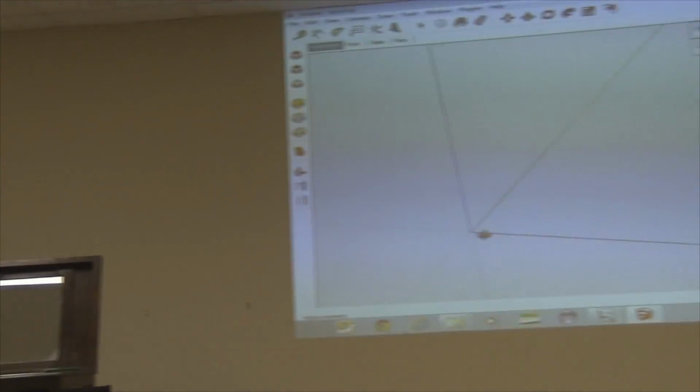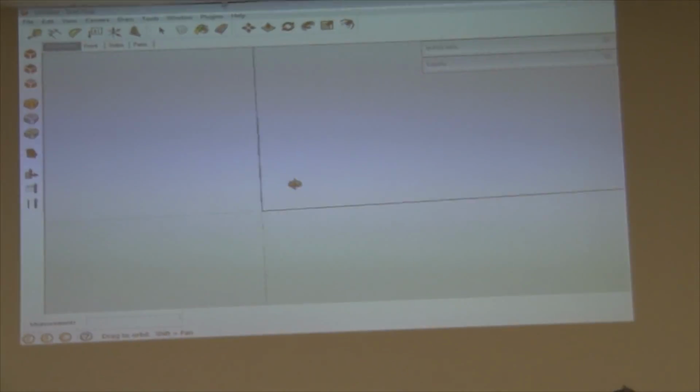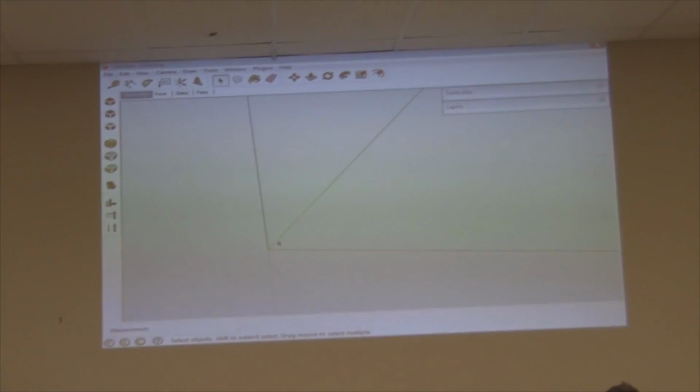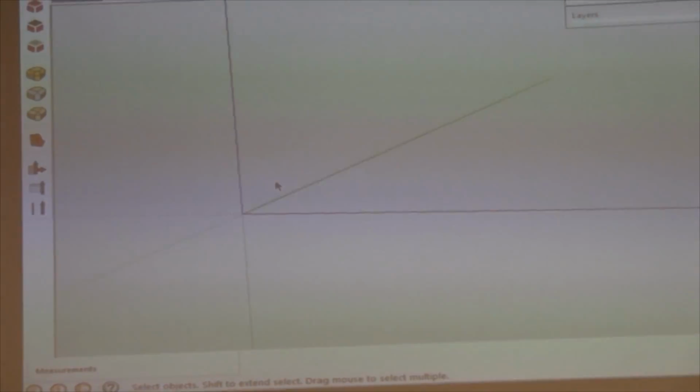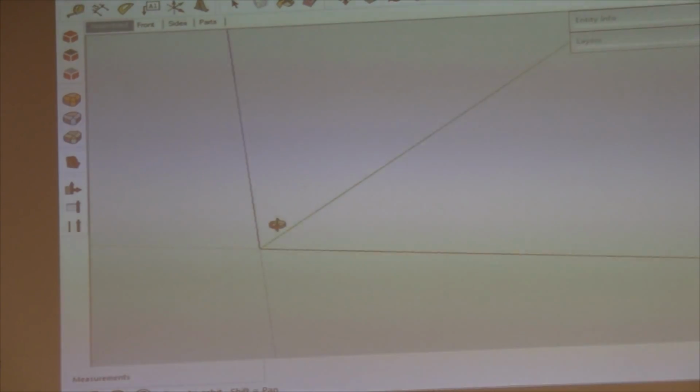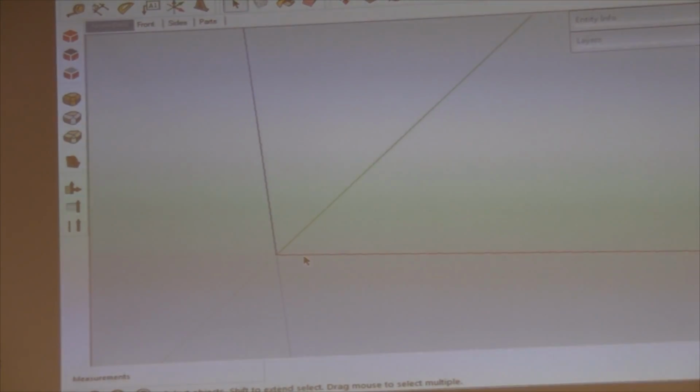Alright, so in the 3D world we work with 3 dimensions. You'll see the orientation of this screen right here. You see how I'm moving around this? Basically, you literally move around the 3D world. We call these the 3 different axes, the green, red, and blue axis for obvious reasons. And we're going to actually draw in this mode with a couple of basic simple mouse movements. I can move around it, I can shift left and right, I can move any way that I need to so I can see the entire 3D environment.